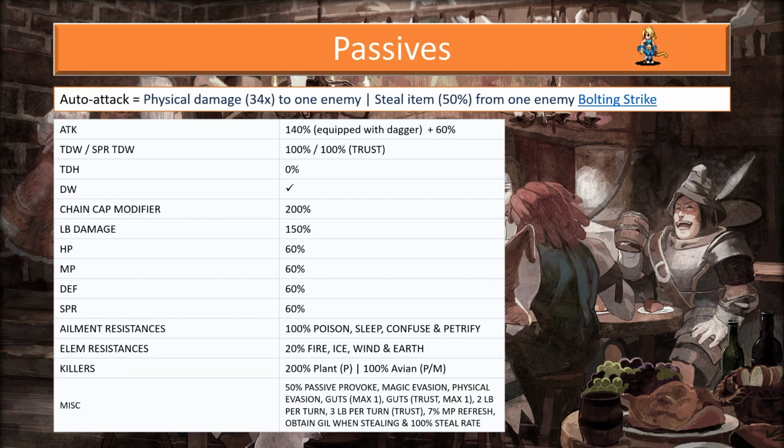Alright, so passives for normal form. He's not really going to do any damage in normal form except for doing the LB, so he can have LB damage. But if you're interested in making him an SR chainer or LB damage chainer, you're free to do so.